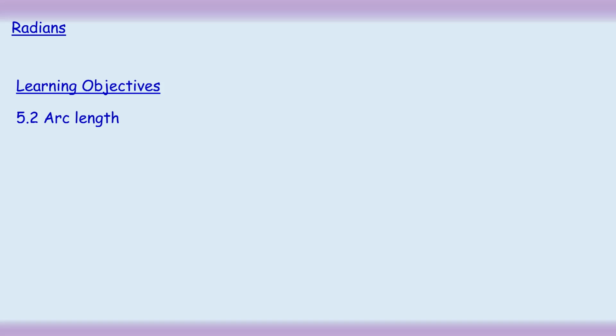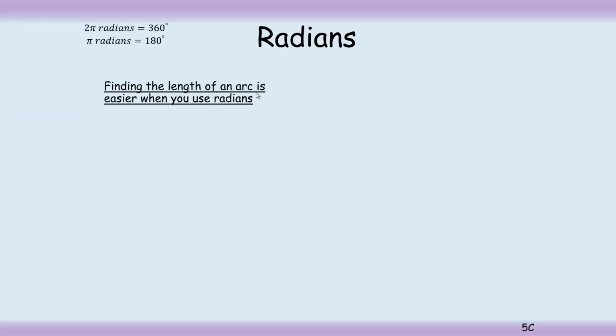So radians, we're going to be finding the length of an arc today, so hit pause, make some notes. When you're ready, hit play again. So when we're working in radians, it's much easier to find the length of an arc. Now, I don't know if you recall finding the length of an arc in GCSE, I'm sure you do.